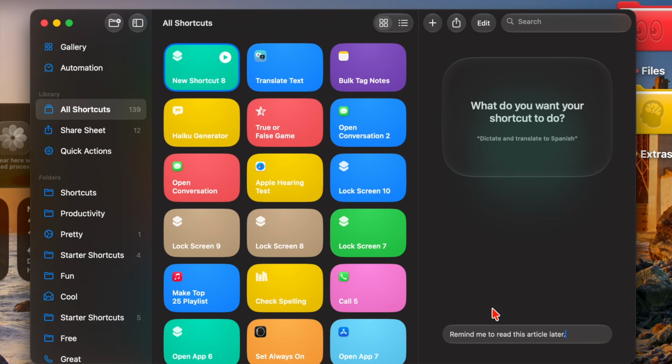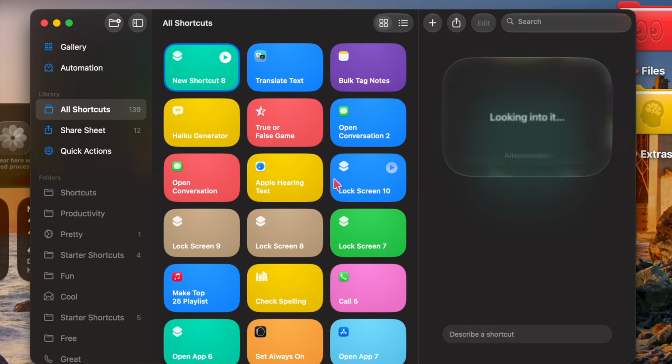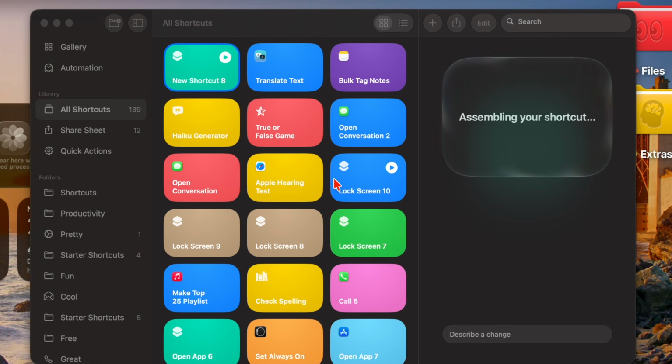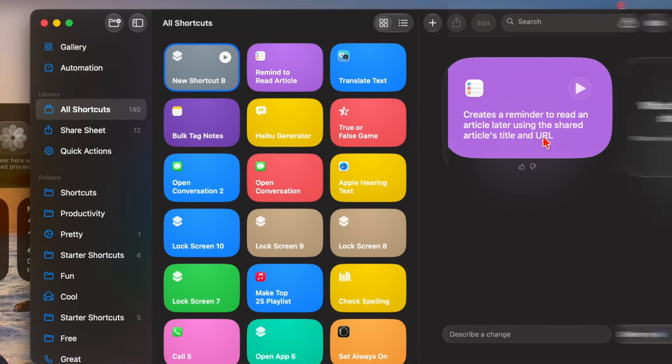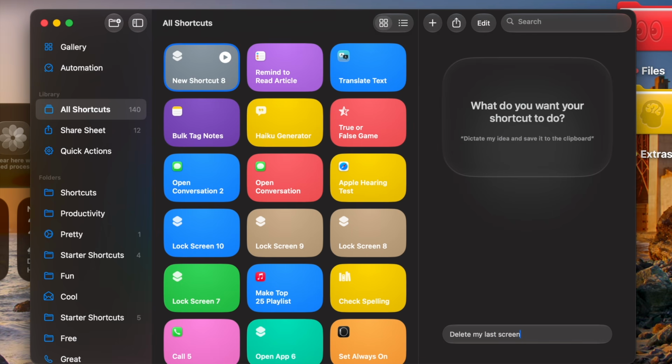You can describe a routine in your own words, and Apple Intelligence can turn that description into a practical workflow with the appropriate actions. Once created, you can further customize the shortcut to better match your needs or use it as part of an automation triggered by time, location, app activity, or other events.